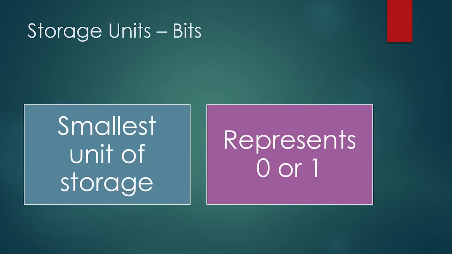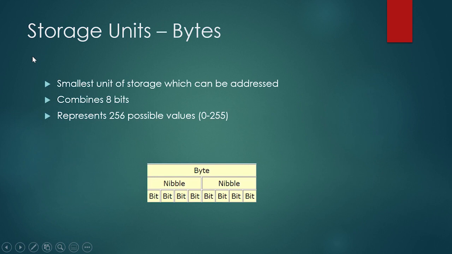Memory is organized into different size storage units, beginning with the very smallest unit, the bit. And the bit is simply a 0 or a 1. It stands for a binary digit. Many people wonder why we didn't use base 10. Well, they tried that. They had 10 different values. The voltages drifted, the numbers got mixed up. So we went to the most basic representation they could, and they said it's either got lots of voltage or it has no voltage, and we can tell the difference, and that's why they went to base 2. It is simple and easy.